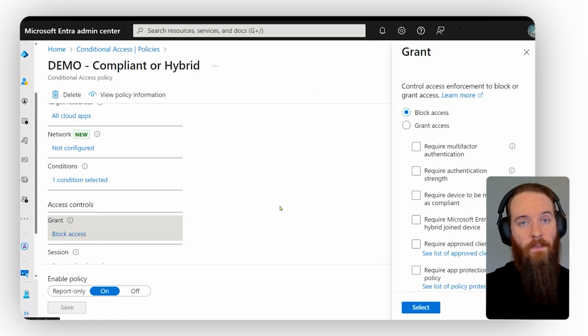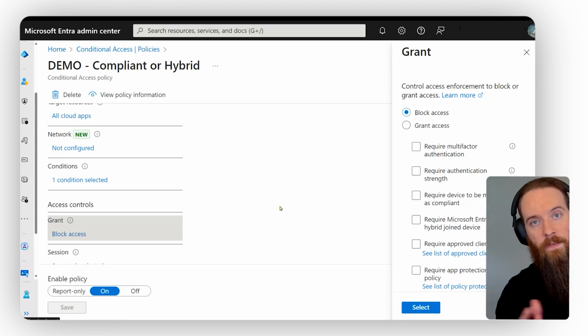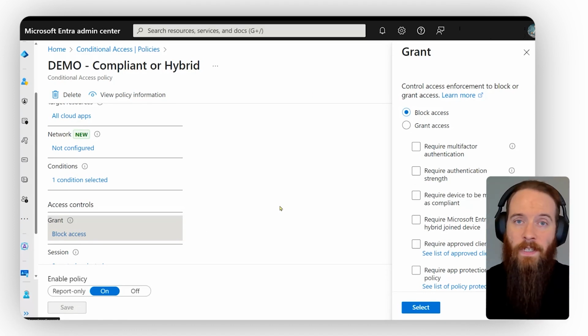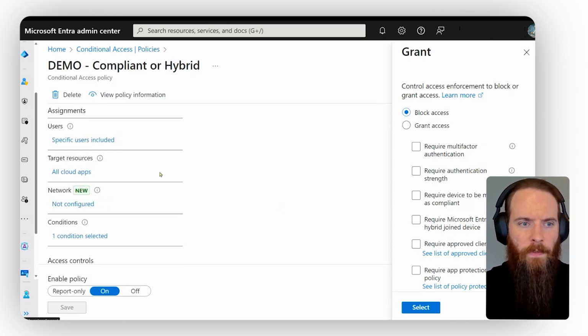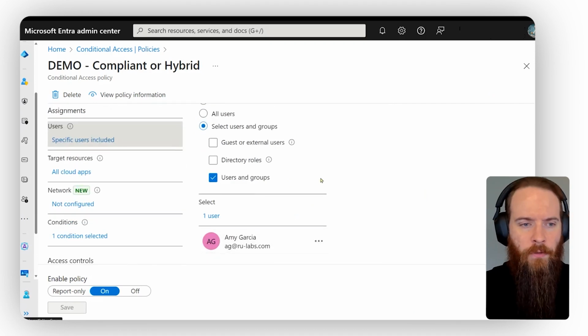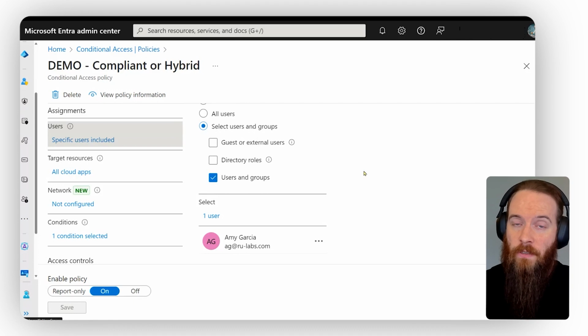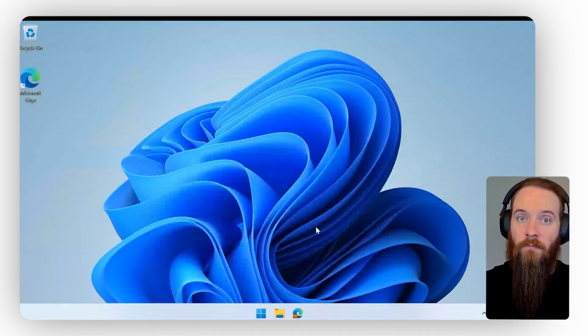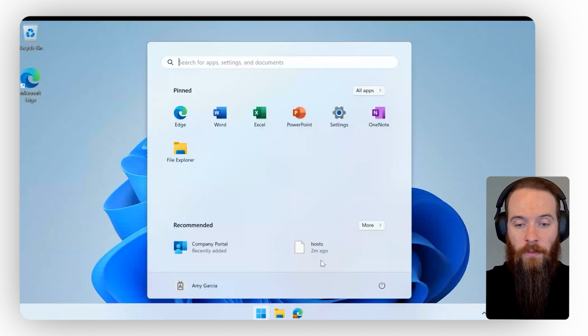So what I'm saying is, if you ain't on an Intune compliant device or a hybrid joined device, you aren't going to get those authorization requests through. So we're built up and we're good to go. I'll just triple check the user that I've scoped this to in my demo. It's Amy, the user that fell victim before. So what we'll do now is we'll head over to a device that matches that scenario, and we'll see if that works. So I'm now on an Intune compliant cloud-only Intune joined device.